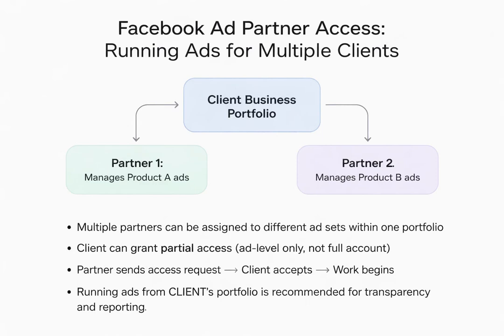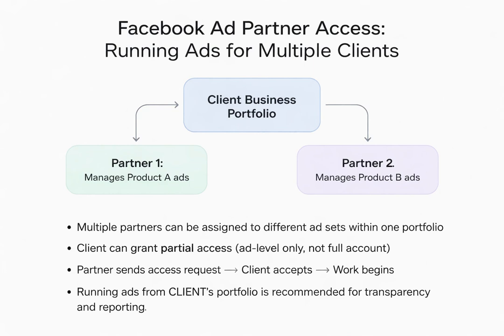The instructor addresses a really practical question that came up from a student. Can you have multiple partners managing different ad sets within the same Facebook business portfolio? The answer is yes. You can assign one partner to manage ads for product A and a different partner to manage ads for product B, all within the same client portfolio. The client doesn't need to give full access. They can grant access at just the ad level, keeping control of their overall account.